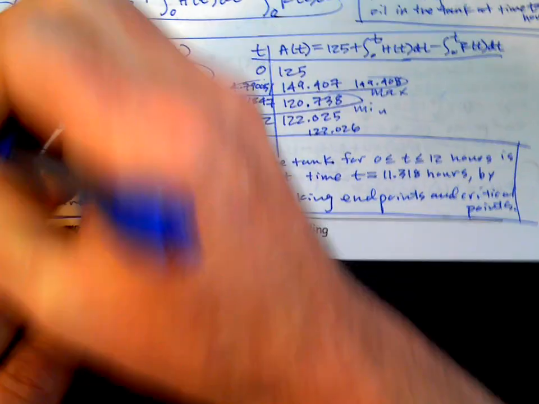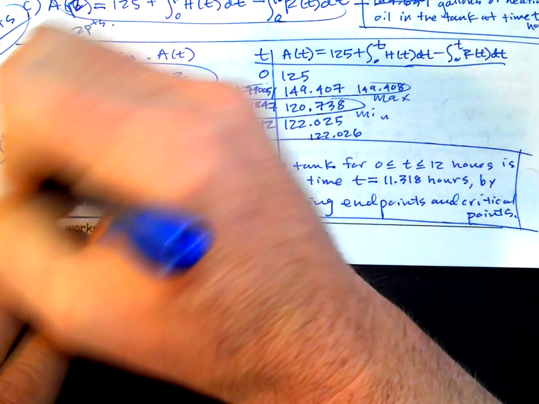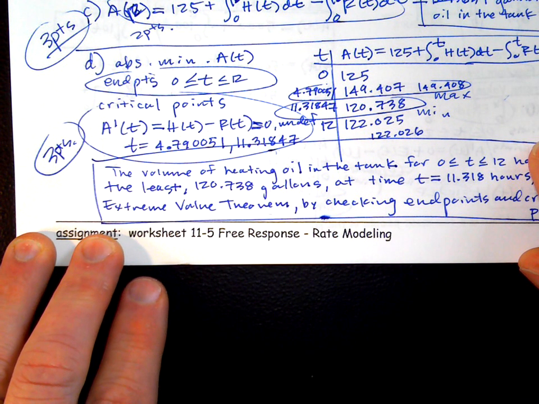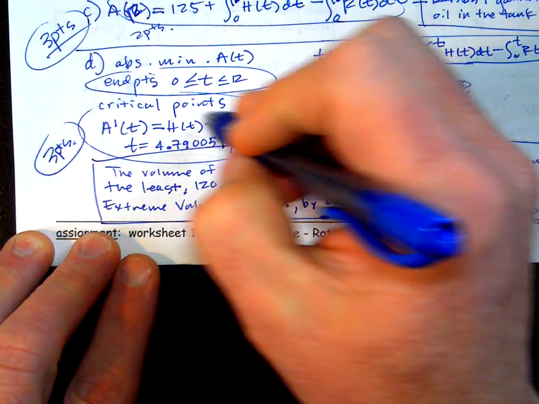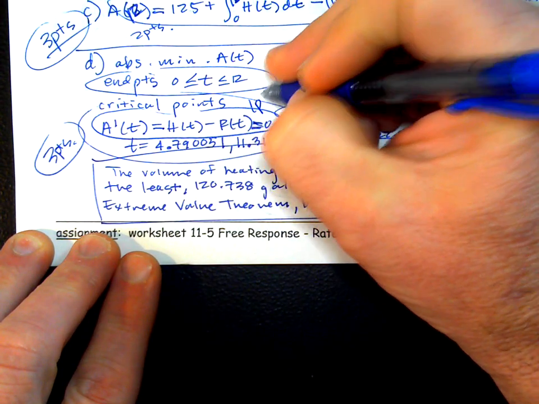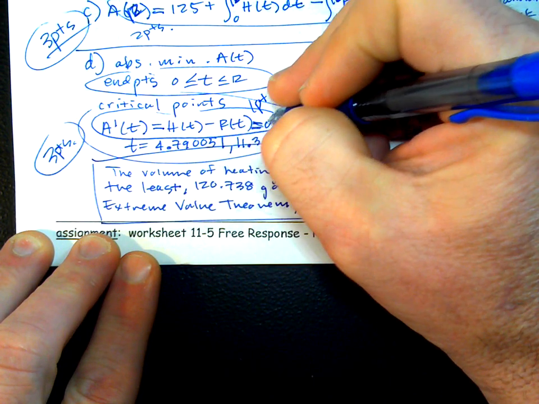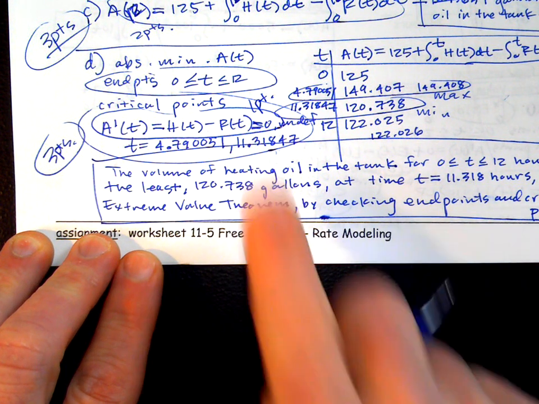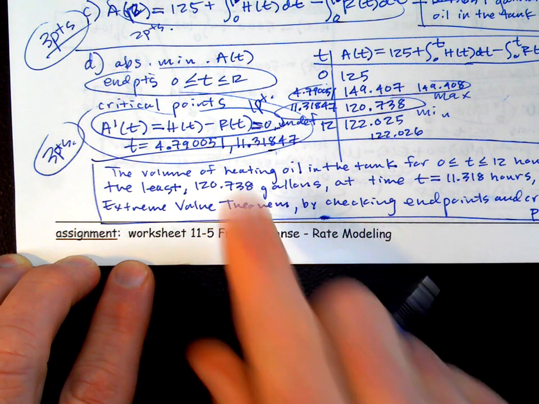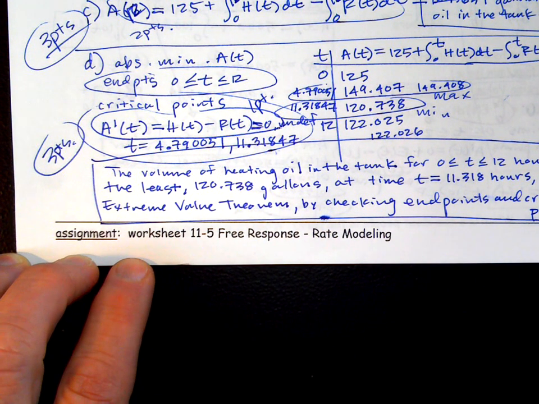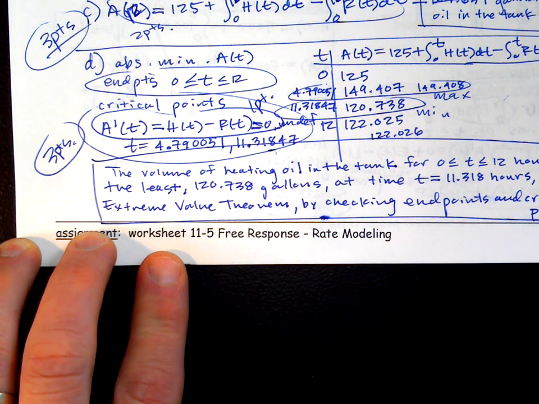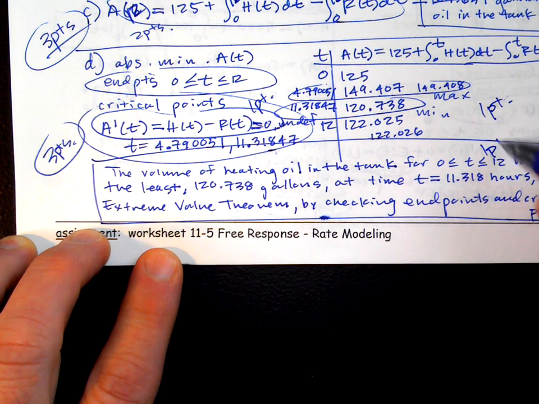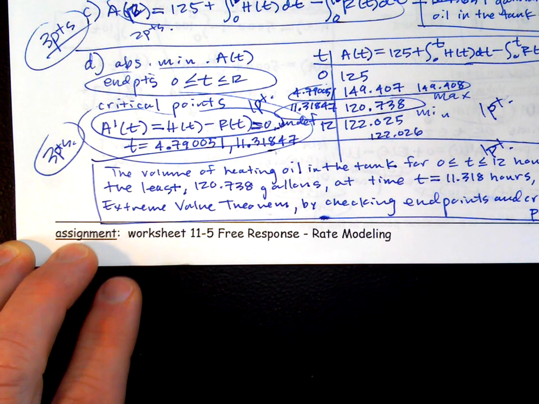Now, by the way, this part was worth 3 points on this particular problem. 1 point was for writing down that the derivative, h'(t) minus r(t), equals 0. If you didn't have the equals 0, you lost that point. This is also a good lesson: even if you don't finish the problem, if you wrote that, you'd get a point. So try it, okay? And then 1 point for your work and 1 point for your final answer. Those all add up to a total of 9 points.